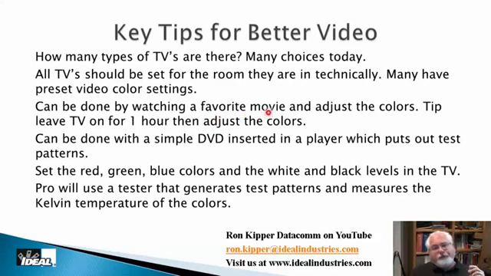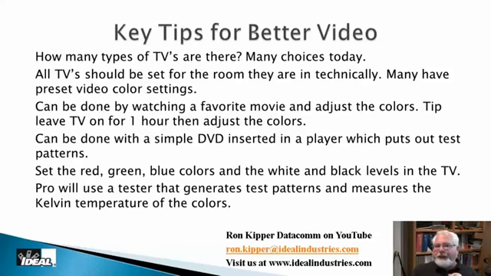And you can do this by simply watching a movie if you care to, some favorite movie. It has some nice color to it. And as you get to certain spots, pause it, and then maybe putz with the colors a little bit. And I'll tell you to be a little careful with that. By the way, if you ever adjust colors in TVs, the idea is to turn the TV on and let it warm up for half an hour or an hour. They tend to settle down before you start putzing with the colors in the TV.